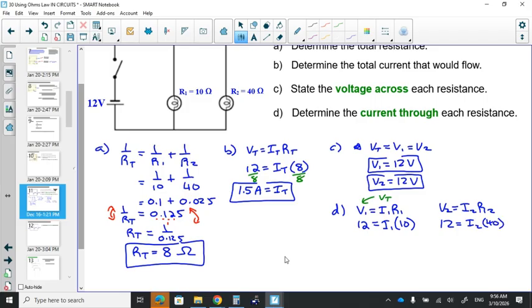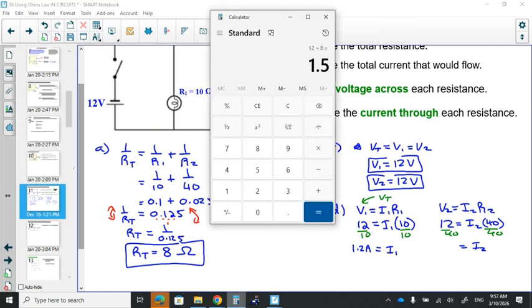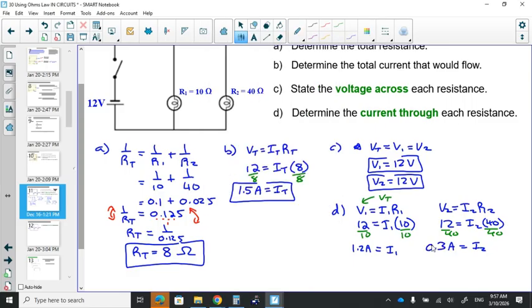And so we figure out how much current goes through each by just dividing both sides, right? Divide by 10 on both sides, divide by 40 on both sides. And there we go. So we end up with 12 divided by 10 is just 1.2. And 12 divided by 40, a little harder to do in my head, gives us 0.3. Now, what could have been done in my head was to notice that 1.2 plus 0.3 would equal the 1.5.